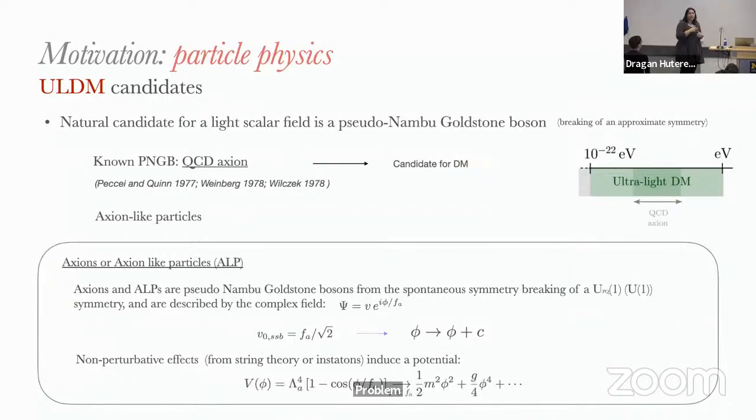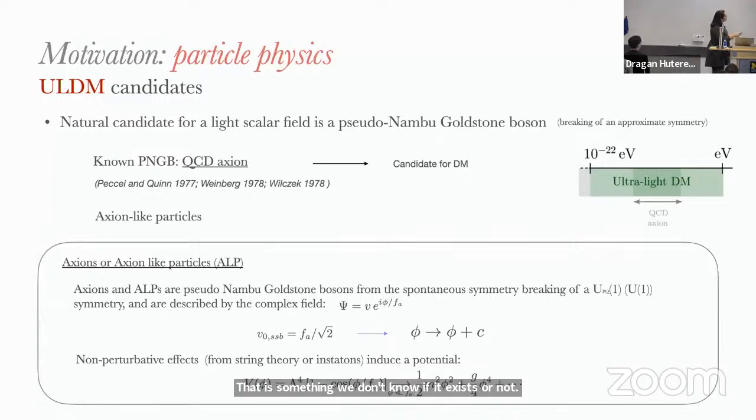And this QCD axion, if it exists, and it was invoked to solve this problem in quantum chromodynamics, since it's a massive particle and you produce a lot of it, is going to behave like dark matter. No one tried to invent the axion to solve the dark matter problem. The axion was invented for another reason, and you gain for free that it also behaves like dark matter. So it couldn't have better motivation, right? Like they have for the WIMPs, the supersymmetric partners that are there if you have supersymmetry. Here, you don't even need supersymmetry, which is something we don't know if it exists or not. Here, it is something that is here to solve a problem in QCD. So this is the QCD axion.